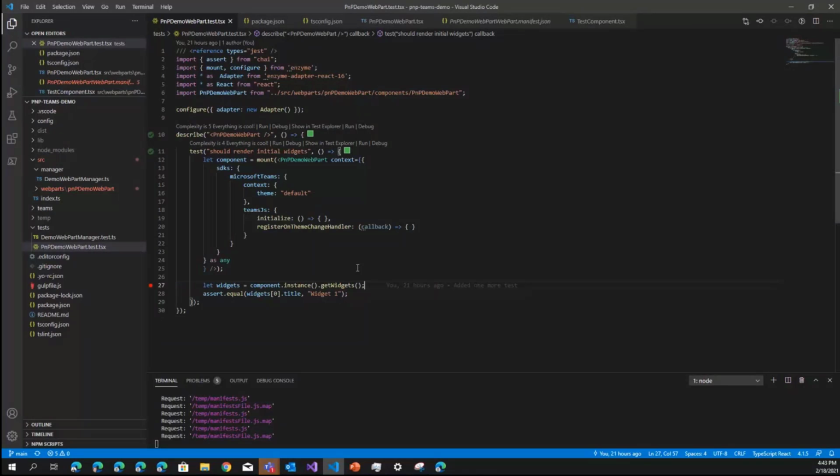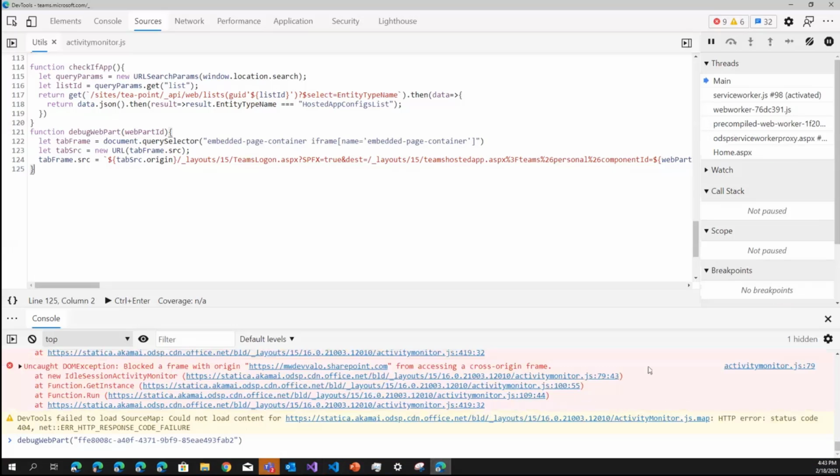Thank you, Marcin, on that one. And just a kind of a recap on what we're doing there. We're executing JavaScript in the console of the browser. And then we're swapping the frame to point to the dynamic _layouts loading page, which is then loading the web part directly within the Microsoft Teams theme. So really, really cool setup and streamlining the development for sure. It's absolutely brilliant stuff. This absolutely helps people to do development more efficiently.